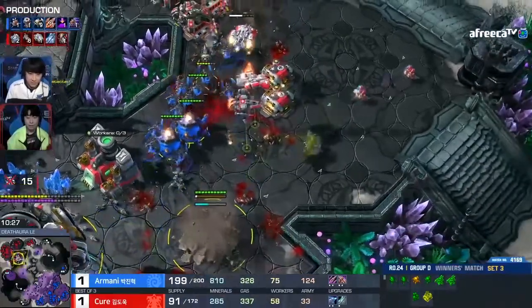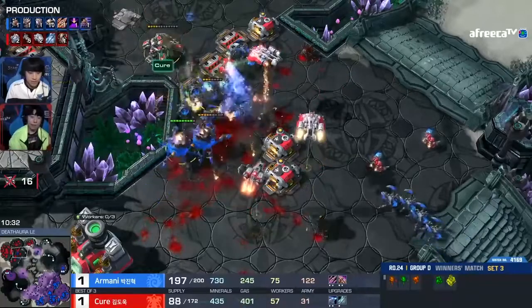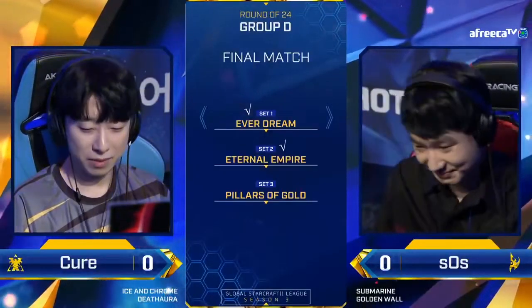Yeah. This is game. It's game. Armani is going to be the first player to get out of this group. How insane is that? What a cool twist. Yeah. GG, Armani wins. So this is a rough one. Well, he's due is what that means. It's that time.